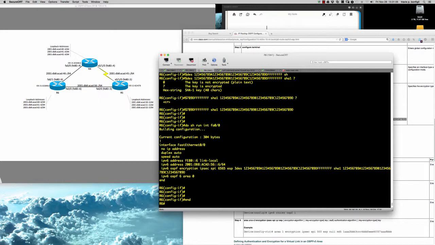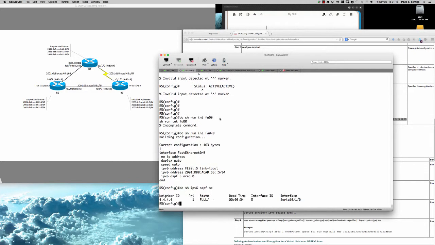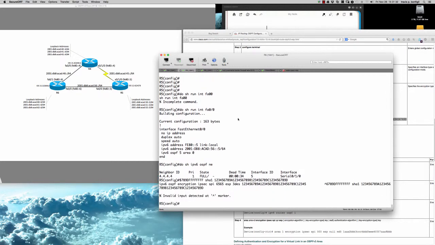And you can see right now, do show IPv6 OSPF neighbor, right? I only have a relationship with my neighbor router 4, because router 6 is already set up with the encryption and authentication piece. We have not, so we're going to do that right now. All right, so there's the command, and I hit enter, and it looks like it did not like the length of that command. Let me walk this back here and make sure that we've got everything in there.